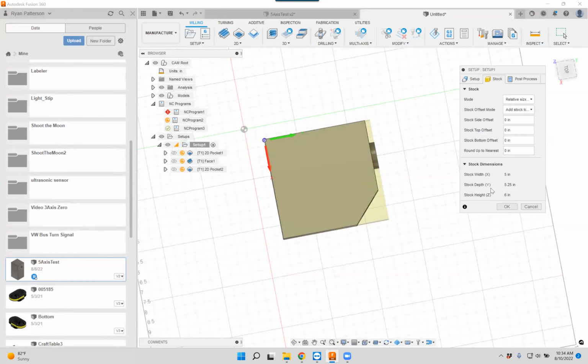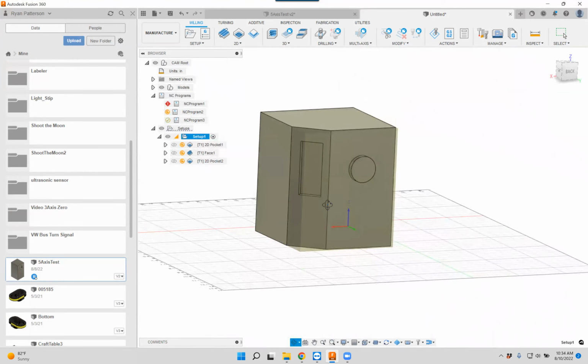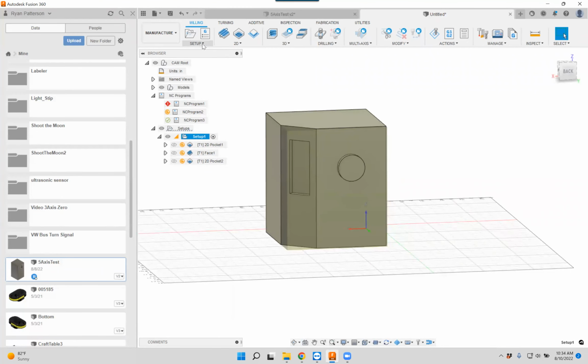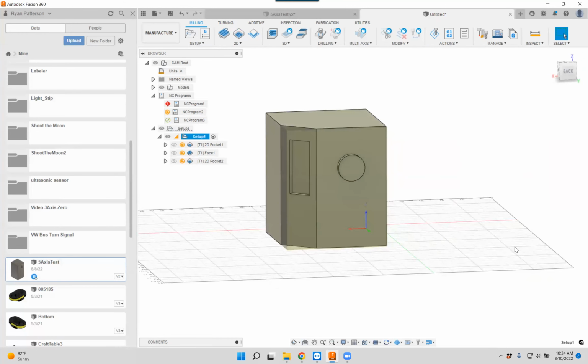We can see that the Y dimension is now 5 1/4 and not an even 5, because we added that 1/4 inch to it. So we'll say okay to that one. And now, same process as we've been going through. We're going to do a 2-dimensional pocket.